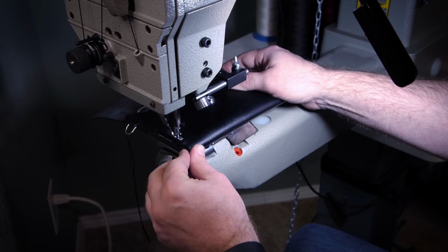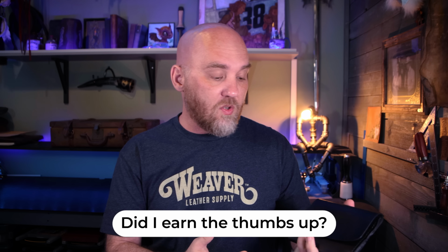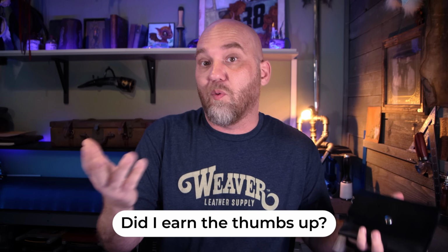In the end, I absolutely love the way this turned out. We even got a little horsehair dangle tassel thing on the end of it. Now, I know it looks a little bit like a club bag, and let's be honest, there's no reason ever to need to take your leather tools with you to the club. So that's not what this is. The idea is, let's say that you're going to the guild and you're going to hang out and do some tooling with some of your friends there, or maybe you need to do a quick repair for a customer on a project or something like that. This is a great little way just to put a few essential tools into a nice looking little pouch and carry them with you.